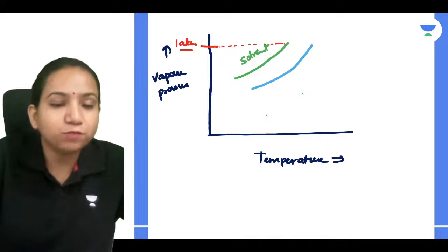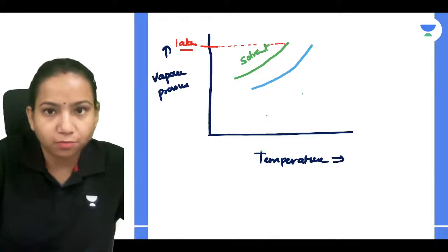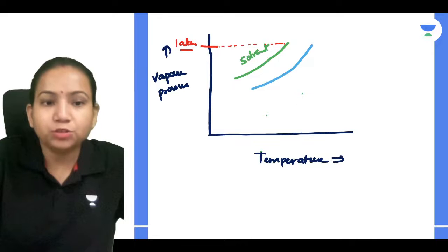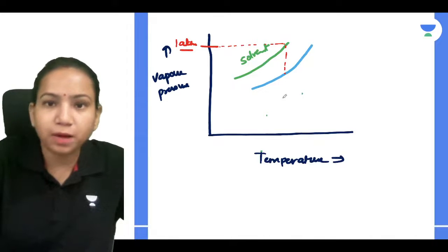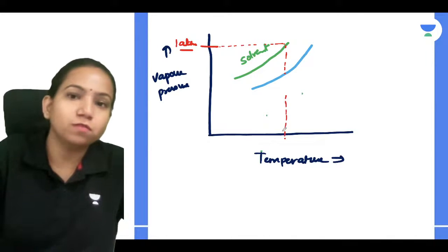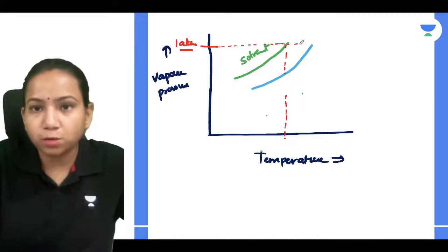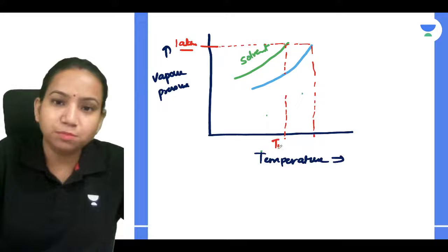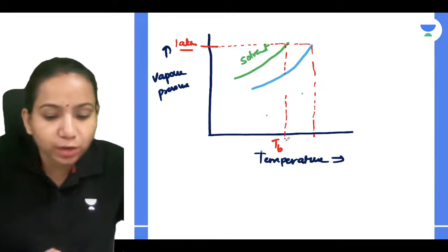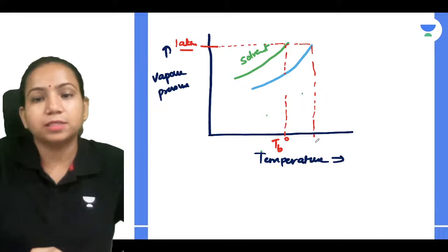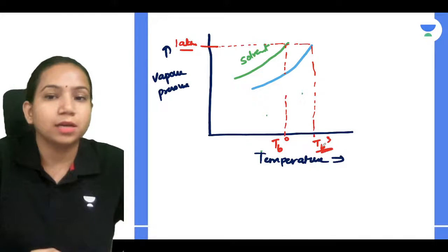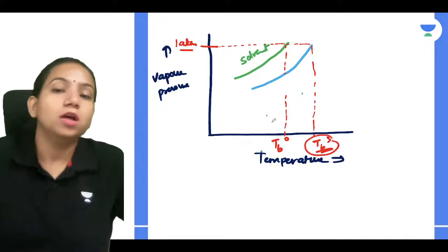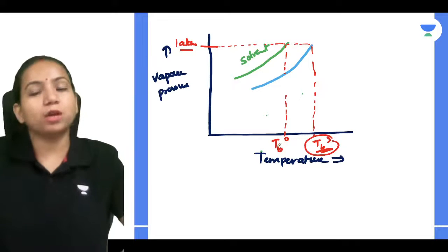Now what you have to know, for the solvent, can you relate with it? For the solvent, can I tell what will be my boiling point? Yes, because obviously this is going to be my boiling point for solvent, but for solution it is going to be this. This is my TB naught for the solvent, and this can be for my solution. Correct. And you can find it out for the whole. So you can know that for solvent the boiling point is less.